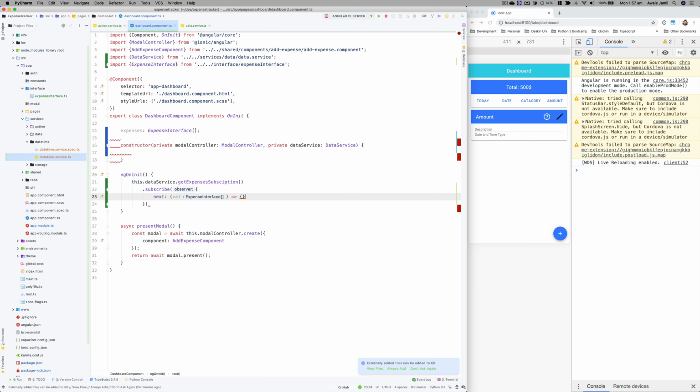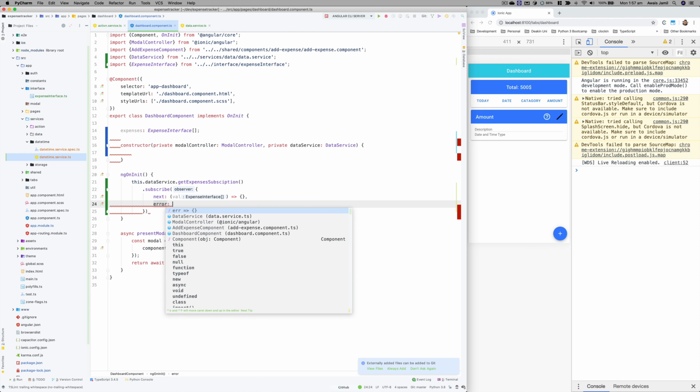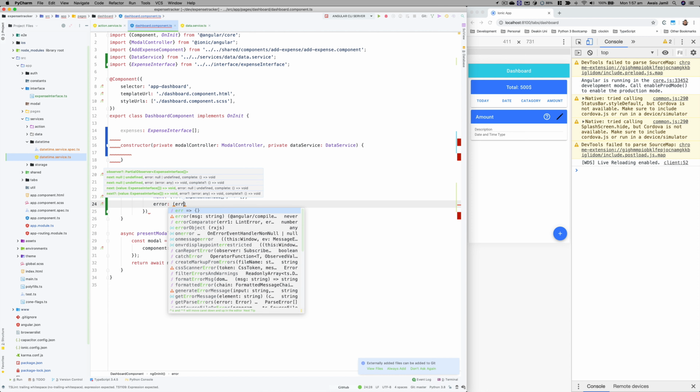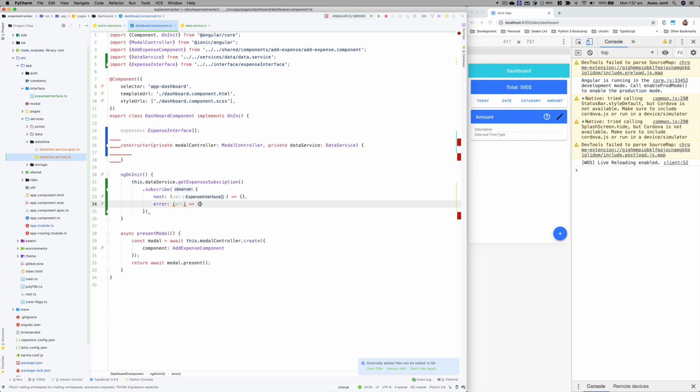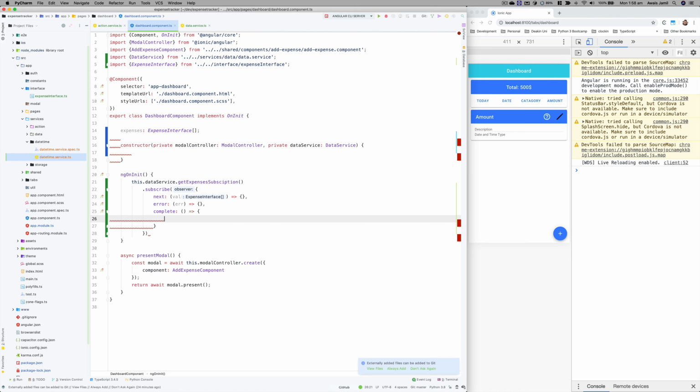Okay, and also it's going to take error, which will have the error if there is any, and then complete, and this is where our subscription is complete.